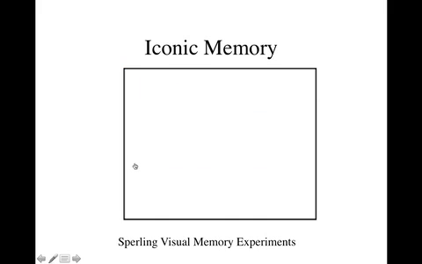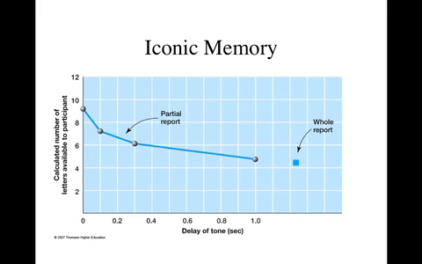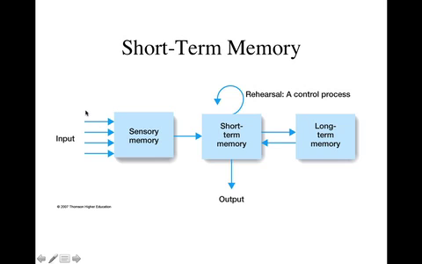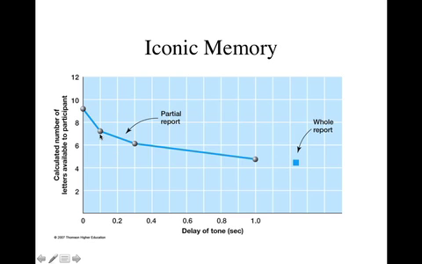Well, how long? And there is an example of it. How long does that happen? Well, if you look at the decay function here, as the tone is delayed from presentation until you have to do the report, until you're given a tone and told which items to report, which line to report, it very rapidly declines, and from 0 seconds, and by the time you're out to 1 second, performance is similar to the whole report, which means you no longer have the whole grid available to you.